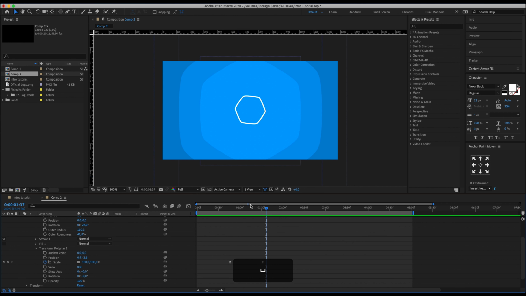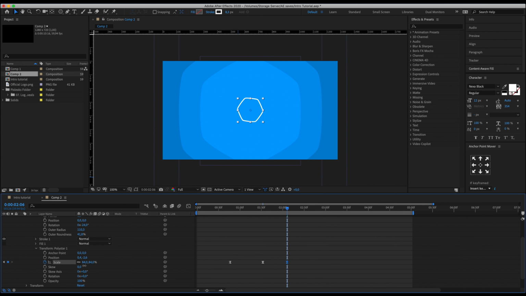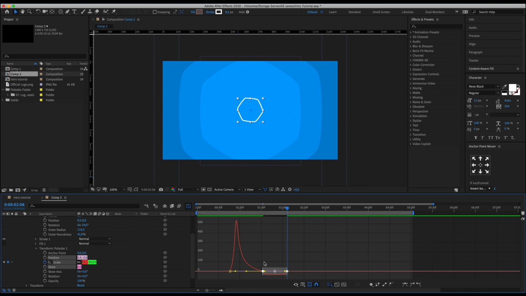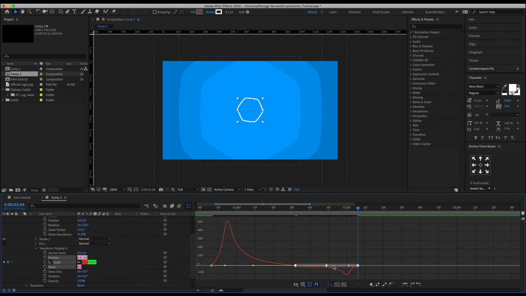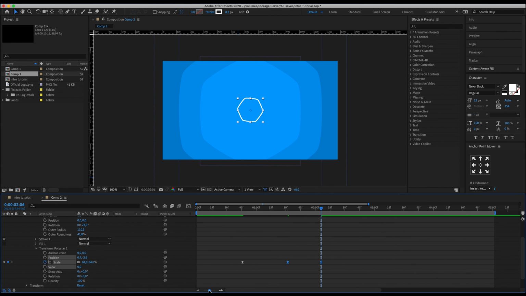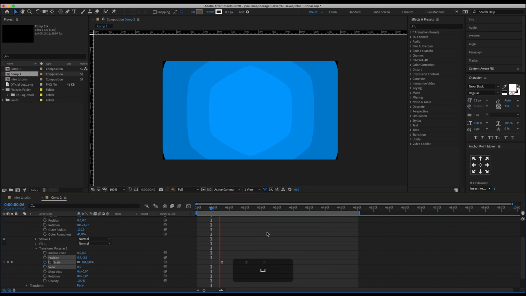All right, and from this point, it scales up. Now I want it to scale down pretty quickly. Let's go ahead and put the scale down to maybe just a tiny touch right there. Let's go ahead and go to the speed graphs for these two last keyframes. Let's see here what we have. Let's go ahead and add that so that it quickly goes there, so it moves smoothly, but then it has a quicker end like that. Zoom out from here. Let's see. I think that was pretty good.